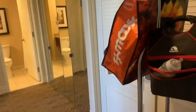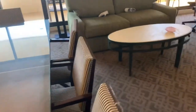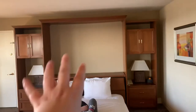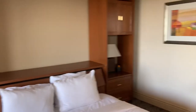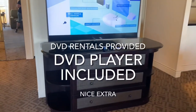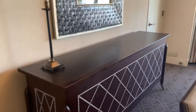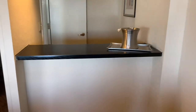Alright, so we came in the door, did the bathroom, went into the bar part, and now we're gonna walk into this big space. There's a bed — it's a murphy bed, so it turns back into a couch. You have your lamps, storage space, a TV, and more storage. This piece of furniture over here doesn't really do anything — I guess it could be like a buffet.